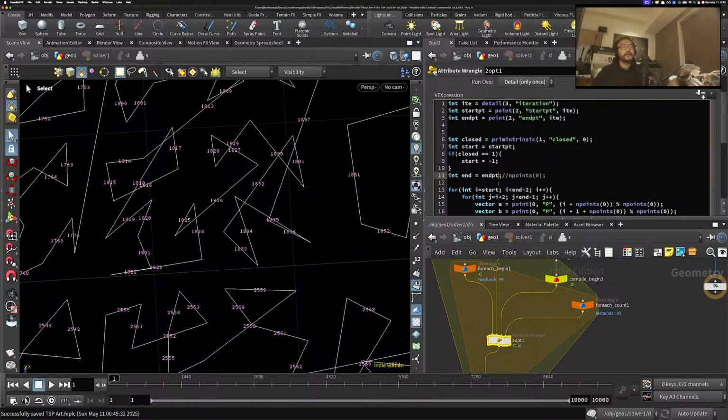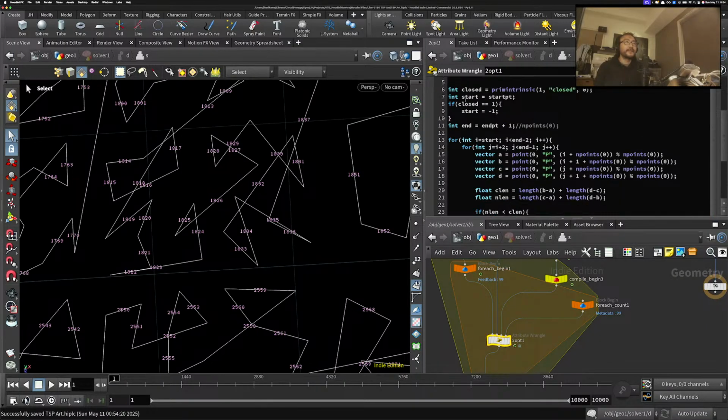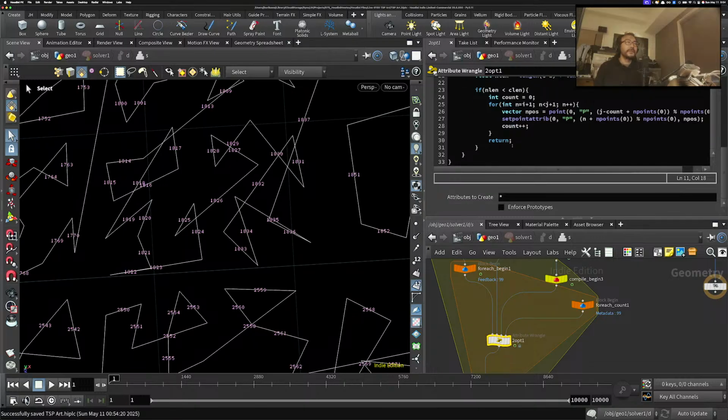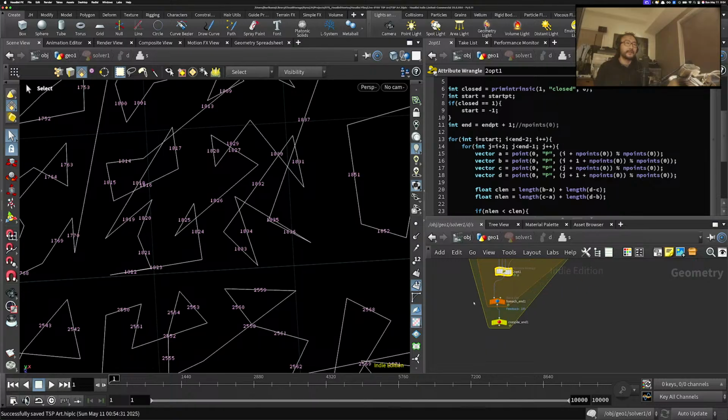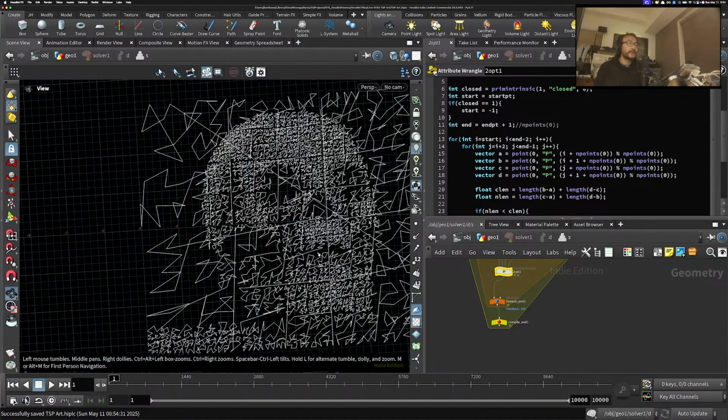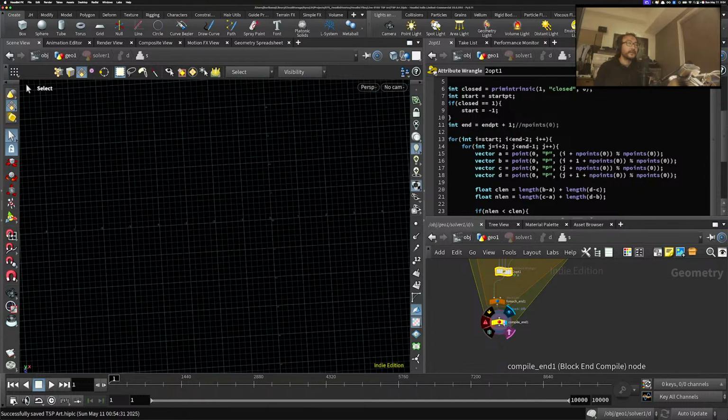In this case, +1, I believe, because endpoints is not the endpoints, but the number of points +1. I mean, the end point number +1 is the endpoint, so this should be like this, I think. Let's see. So after that, it should all be okay, hopefully. Let's see if it's gonna solve the issue.